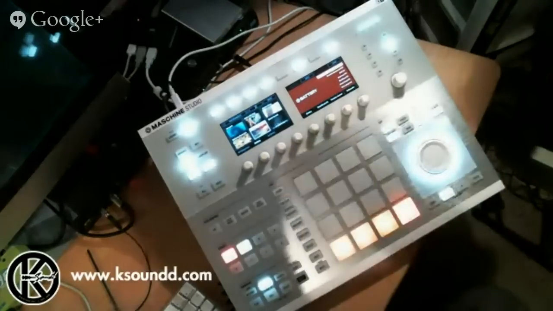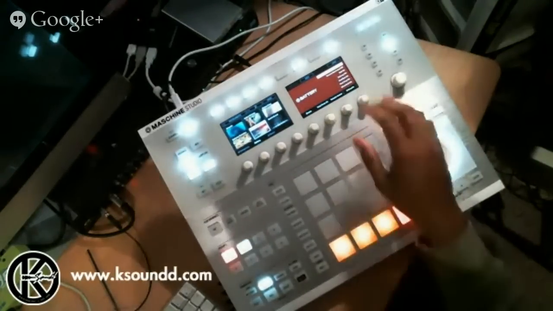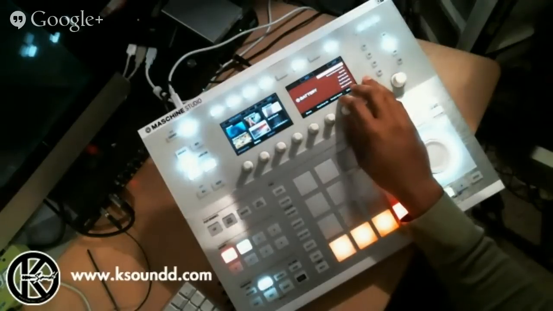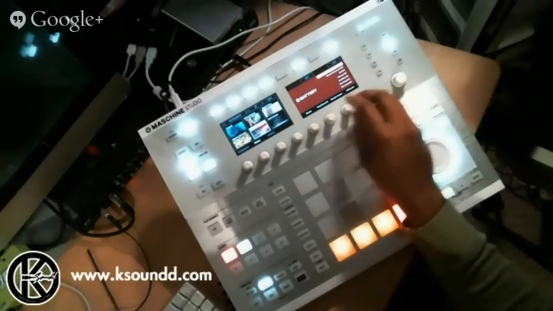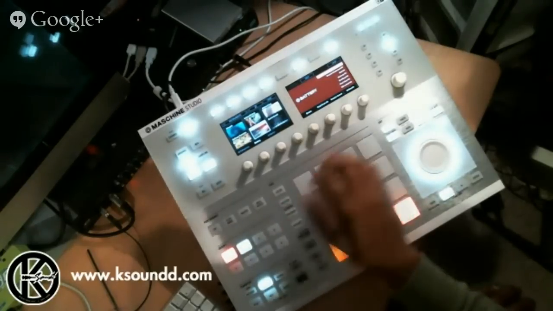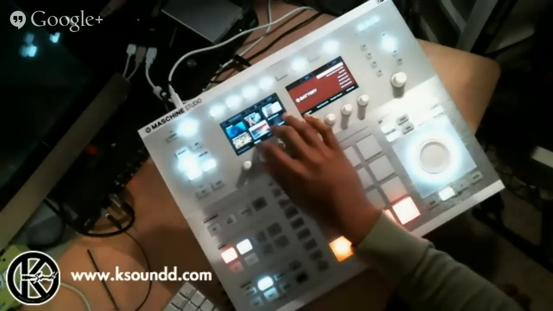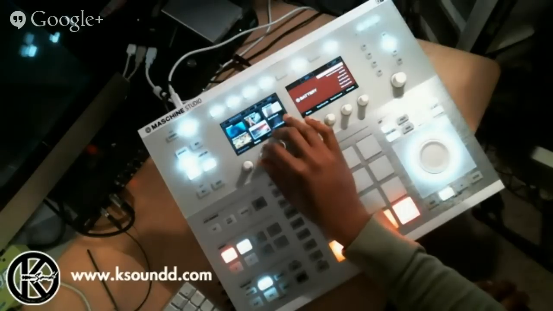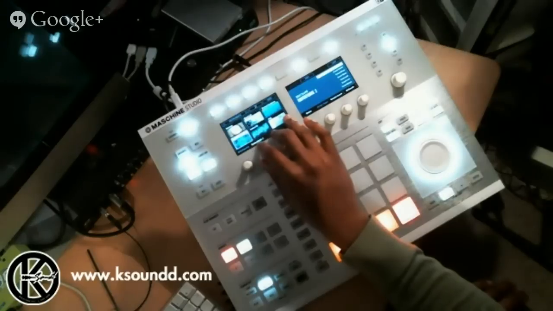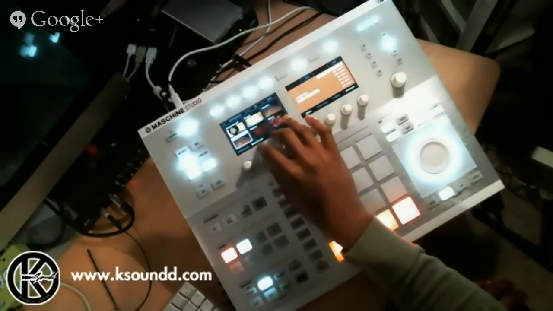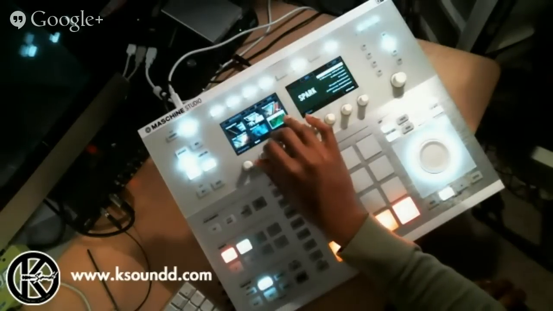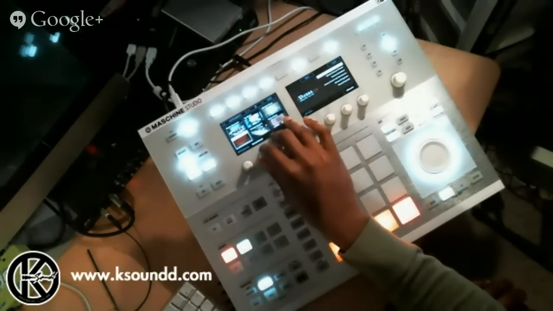Guys, it don't matter what DAW you're using, if you have the Maschine Studio or not, if you have the Mark 1 or Mark 2 or the Micro version, it really doesn't matter. You can do essentially the same stuff that I'm doing inside of anything, or even if you just have an MPD 60 or MPC 60, whatever you call it, or the MPC Renaissance. Whatever you use that suits your needs, that's what you use.